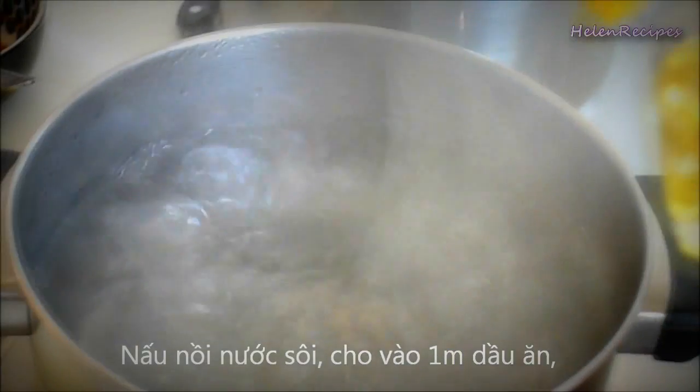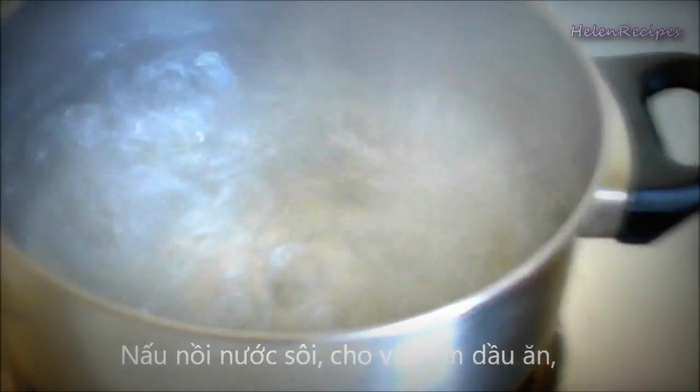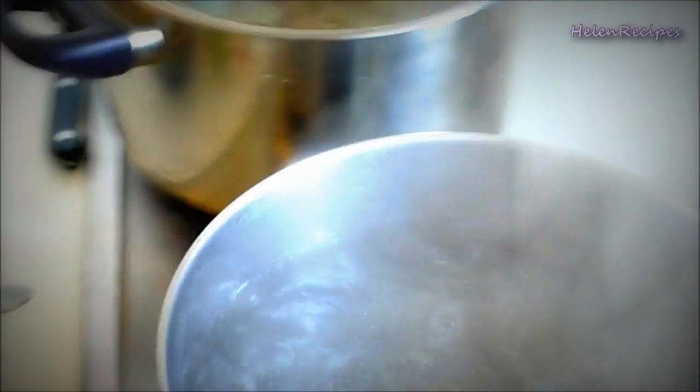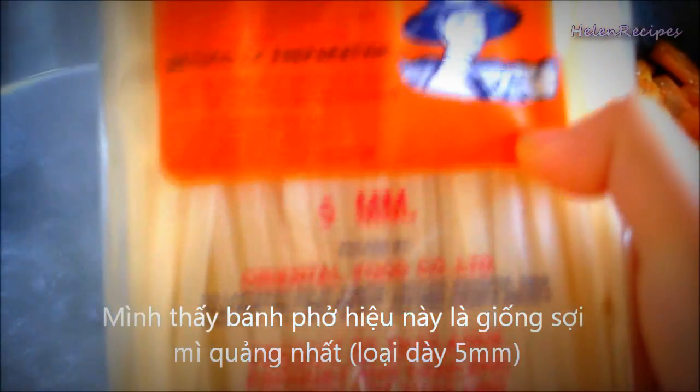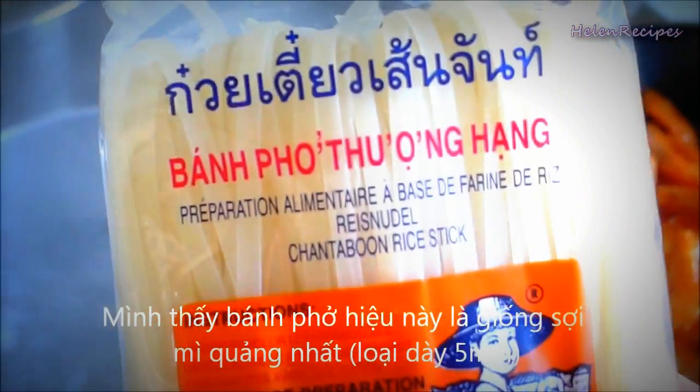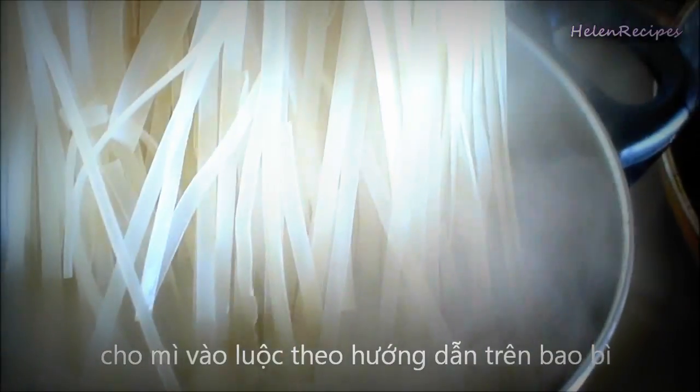Now we cook the noodle. To cook 1 pack of 400 gram noodle, we're gonna boil 2 liters of water and add 1 tablespoon of cooking oil to prevent the noodle from sticking to each other. Mì Quang noodle is normally thicker and wider than the noodle for phở. I think this brand is about right. Then cook the noodle for 5 to 10 minutes as instructed in the package.